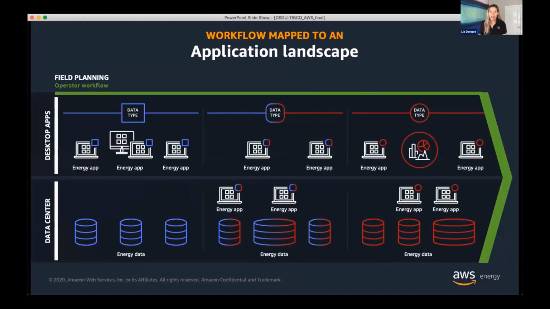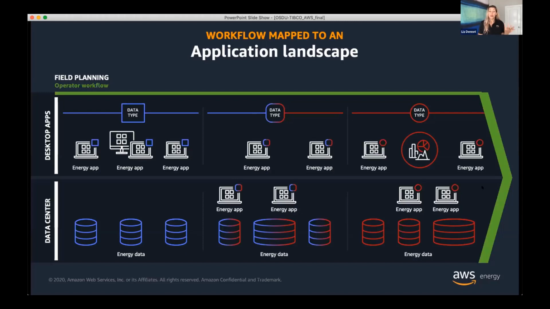If we look at field planning, for example, at its core, every company has a field planning application landscape. But once you really parse that out, it becomes apparent that each of the steps the operator takes for a given workflow is different. This may seem like common sense, but it's actually key, because that's what makes companies unique, and that's what gives them their competitive advantage. How they map that workflow that gets them from this blue data on the left to the red output on the right, how they map that is really a unique opportunity for them to enable their subsurface technical professionals to do their job more efficiently and better.